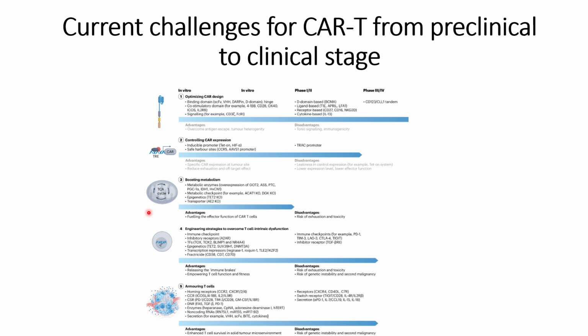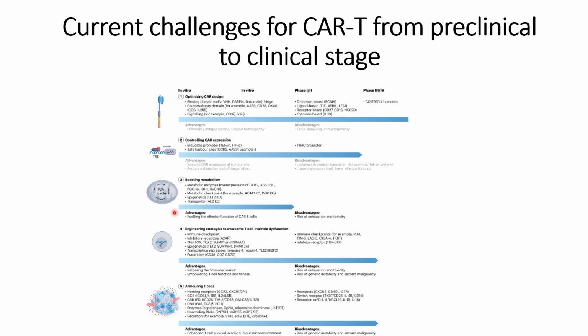In terms of boosting metabolism, that is making changes in the CAR T cells such that it can help in improving the anti-tumor efficacies of the CAR Ts, these are still at the in vitro stage because of their disadvantages or problems that can lead to toxicity of the CAR T cells.